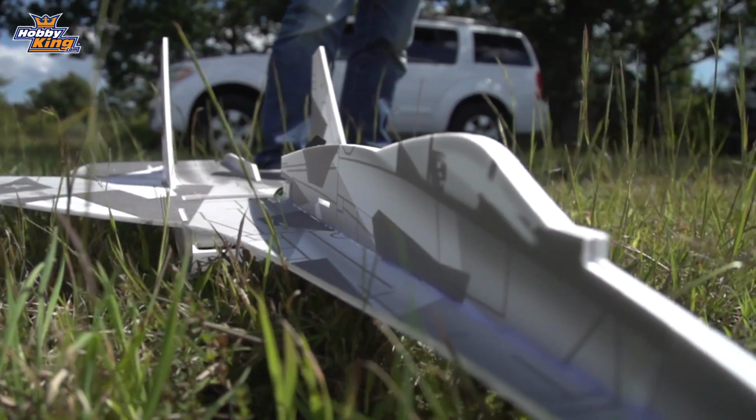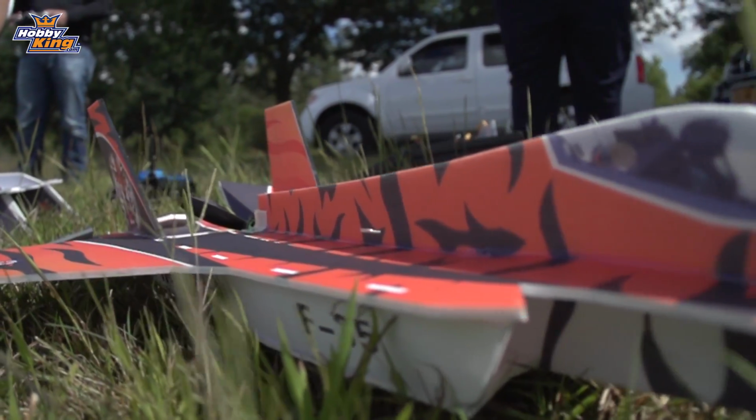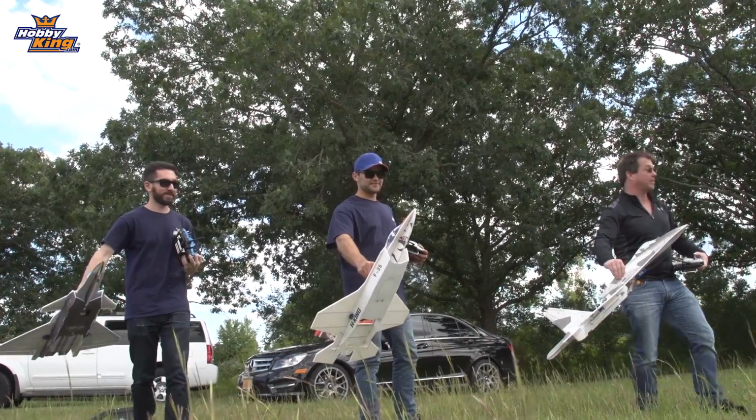We have the SU-27, the J-20, and the bright orange F-35. So what we're gonna do is take them up for some flying right now, and then we're gonna take you back to the studio and show you the build on these three.